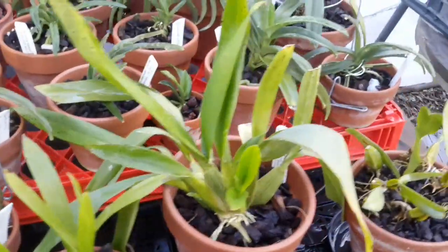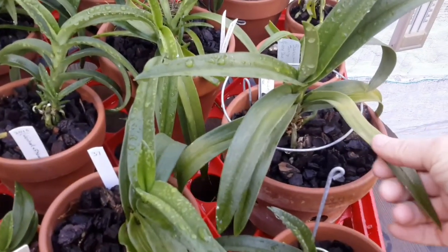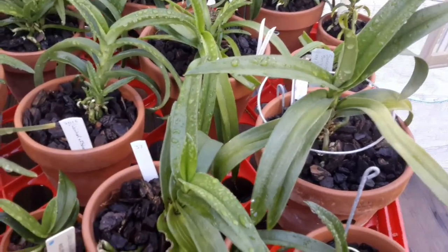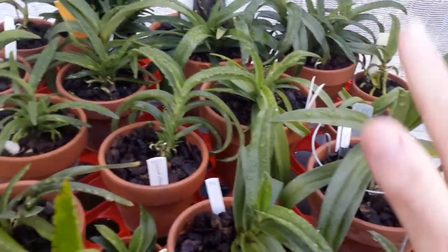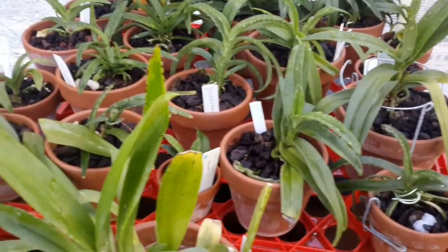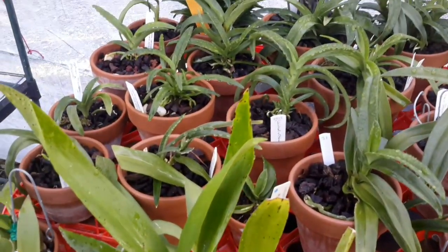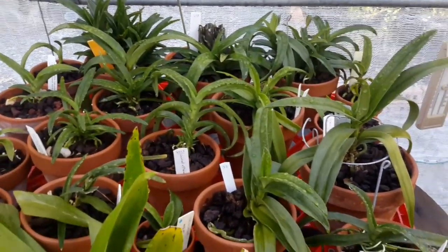Another thing I wanted to talk about is I've managed to rehydrate some of the plants. Now, I did have, and I'm pretty sure it was this one, a little dehydrated when I brought it out here. And as you can see, I've managed to rehydrate that one. And all these sarks are looking great. I'm really pleased with the way things have worked out with everything coming out here. Certainly a lot easier for me to look after them.